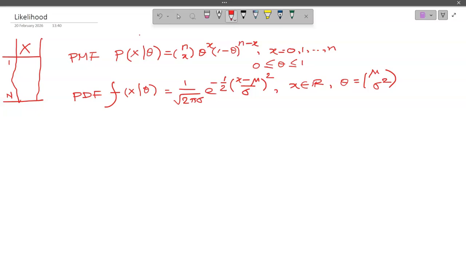The likelihood, suppose we have done an experiment for the binomial part and we threw n coins and we observed number of heads to be 5. Now the likelihood is the same function where we fix the data. We try to learn from the data. We fix the data to 5 and make theta as the argument, L theta given x.